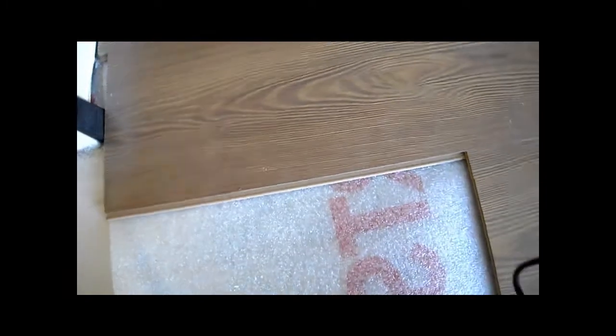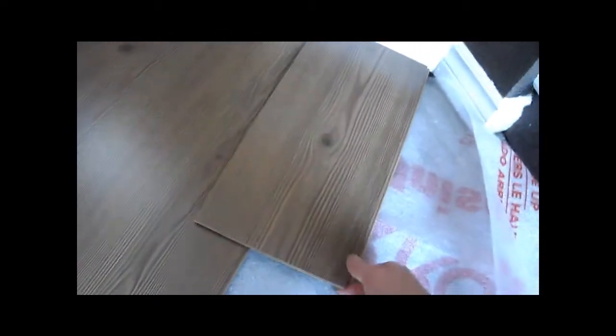See? Perfect. Once you get to the end, you want to put your piece in place and take a marker and mark where you have to make your cut. The cool thing about the floor is the piece that you cut off for the end here, you can use the other piece to start your next line. It is important to stagger your pieces. So for instance, you might want to start with a 1.5 foot piece and then your next piece put a full length. And the reason for that is so that, as you can see here, all your joints are staggered. And it looks better and it clicks together better as well.